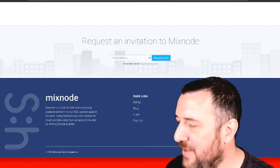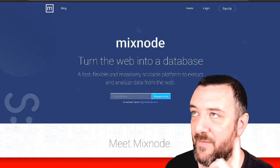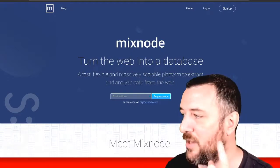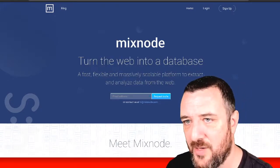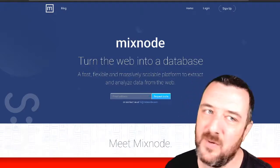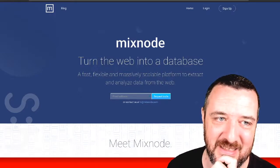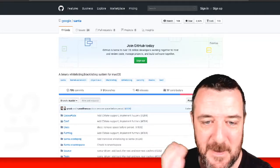Wow. I think tools like this are going to be massive. The more blockchain stuff that we have out there, the more we start to move away from centralized systems to decentralized systems, the more we can hook into these things. HiveMind is going to be a massive part of this. Can you imagine HiveMind and Mixnode working together? Damn. We've got some exciting stuff we're gonna be heading into in the next 6 months to a year, and I'm super excited about it, to be honest.